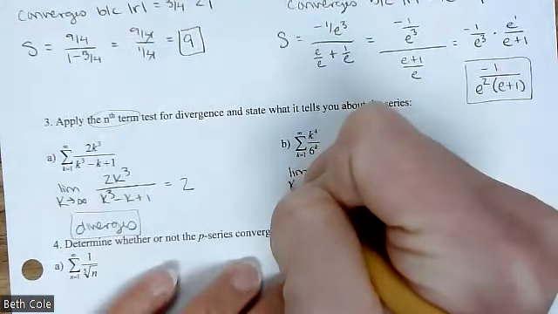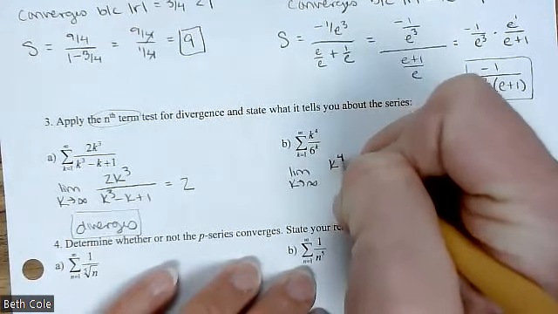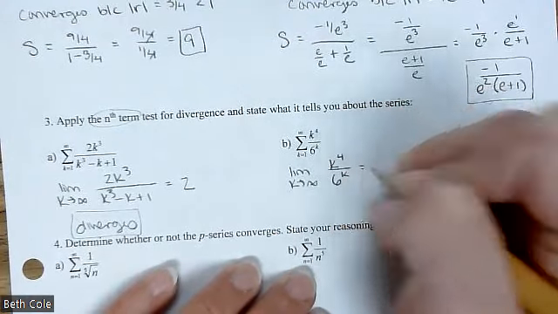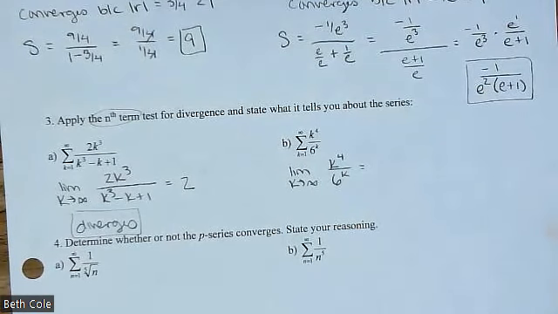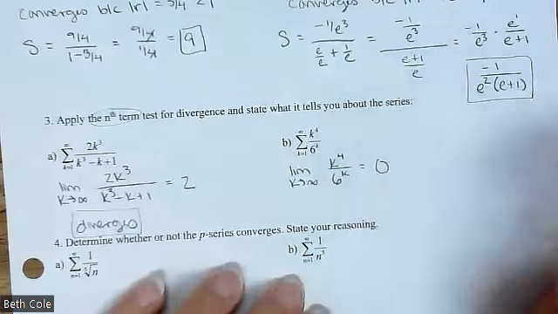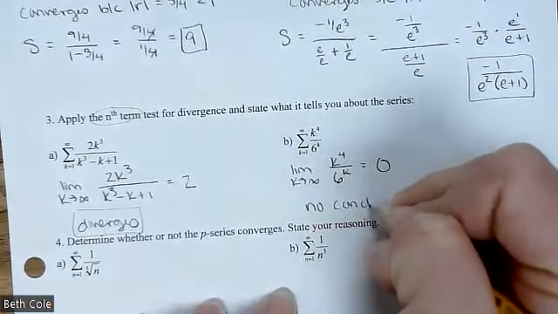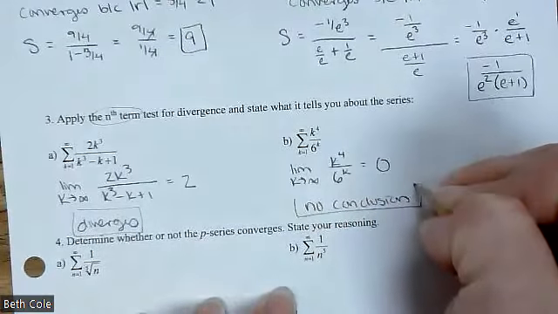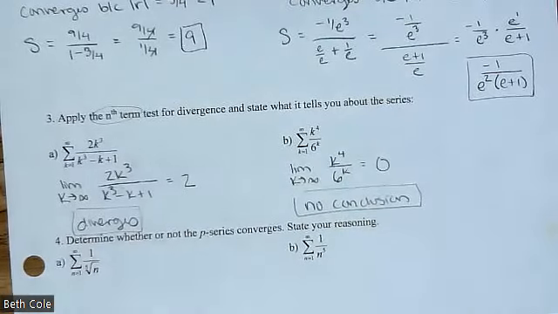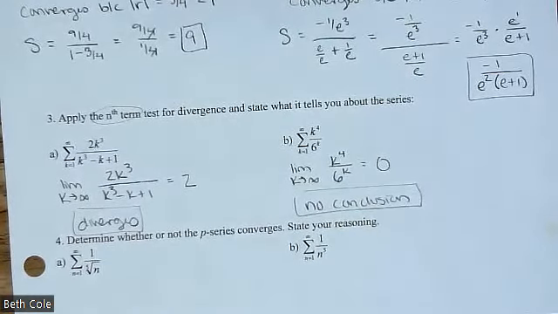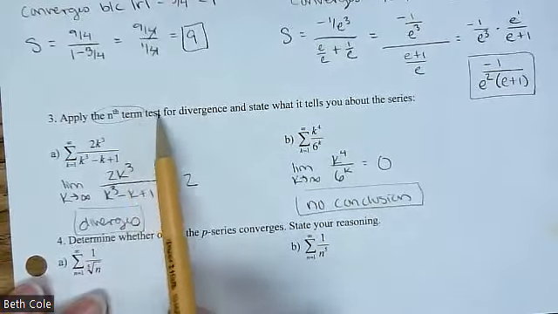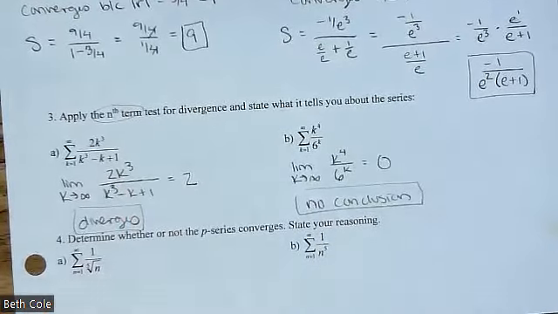Same thing for this one. Limit as k goes to infinity of this thing. The denominator is going to go to infinity because the denominator is exponential. So good, it's going to go to 0, but what does that mean? No conclusion. And again, usually you would have to then start over, like find something else to try. But I'm just telling you to do the nth term test. So like the directions just say, I'm kind of letting you off the hook there.